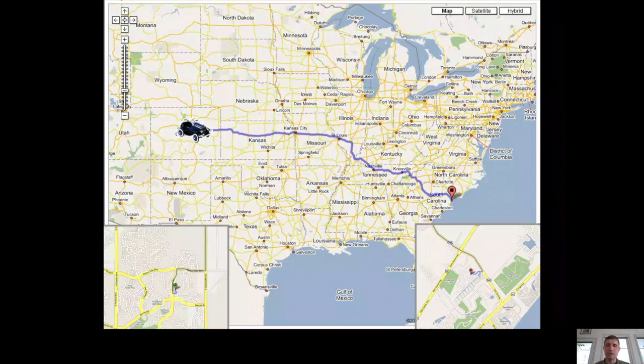Just like interplanetary travel, we'll have to keep these three views in mind. First is the big picture. We're going from Colorado to South Carolina. The second part is the departure: how do we leave our house and get on the road? And the third part is how do we go from the interstates and the road to our final destination? And there we go.